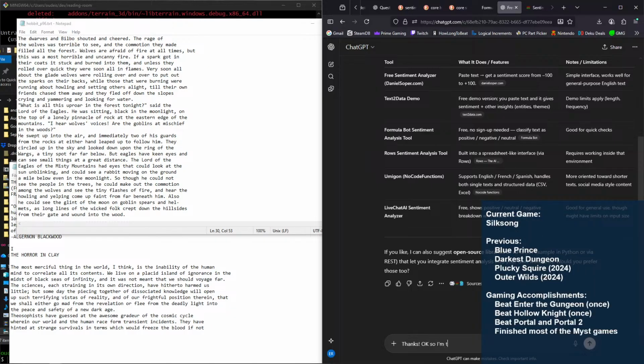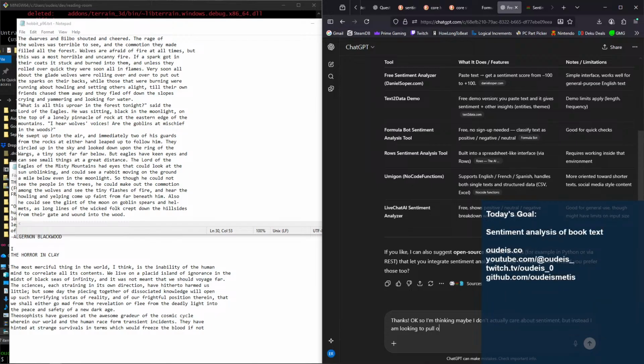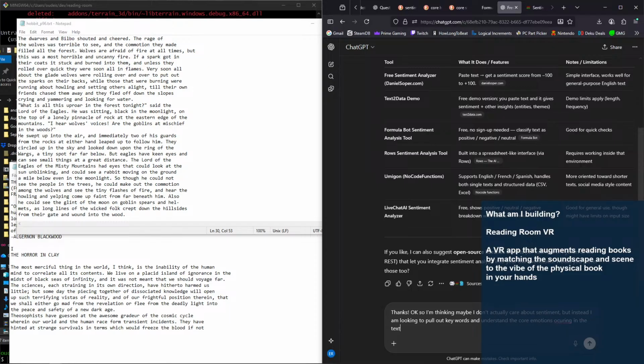Okay, so I'm thinking maybe I don't actually care about sentiment, but instead I am looking to pull out keywords and understand the core emotions occurring in the text.